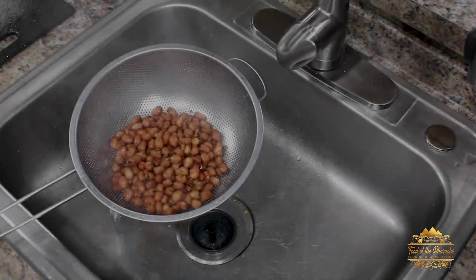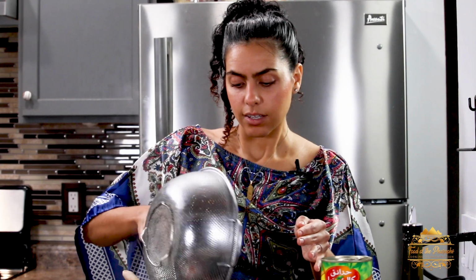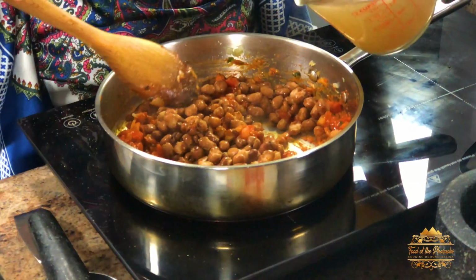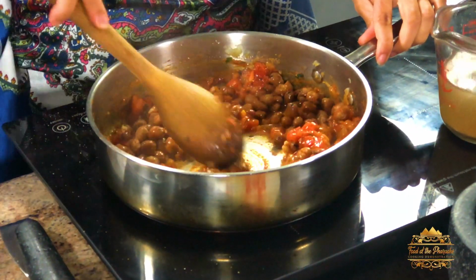And now we are going to add our fava beans. Again, I boiled them for about 2 minutes. And then I drained it and I kept some of the liquid, which has a little bit of cumin and salt in there, which I'm going to pour in here right now. So just a little bit at a time. You're not going to use that whole thing because you don't want it to be soup. So now this is really to your liking.